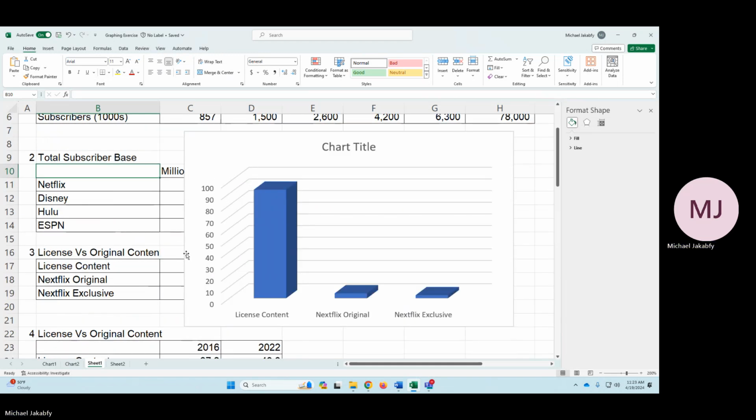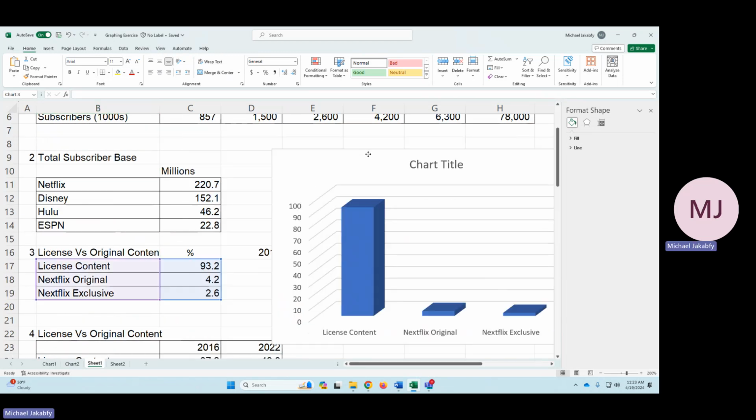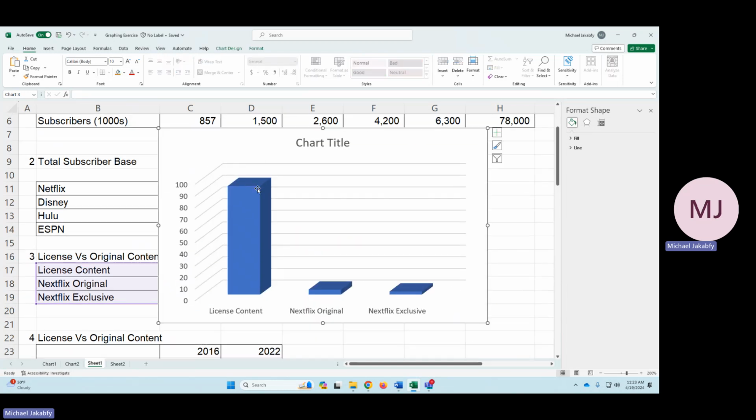You can see the percentage of licensed versus original.